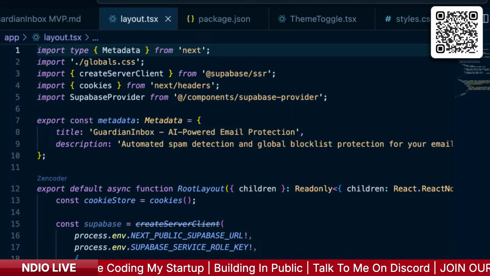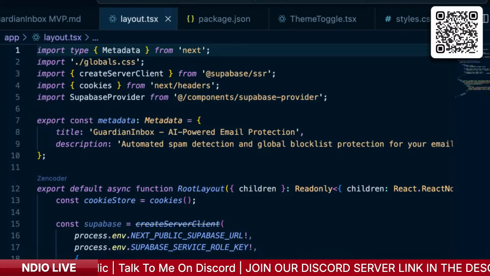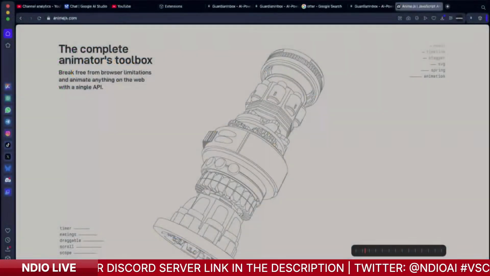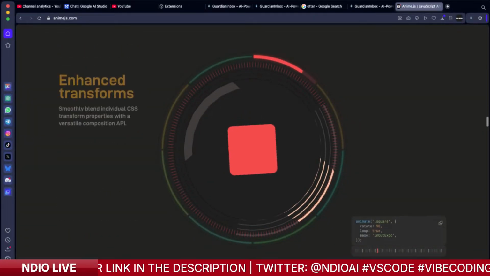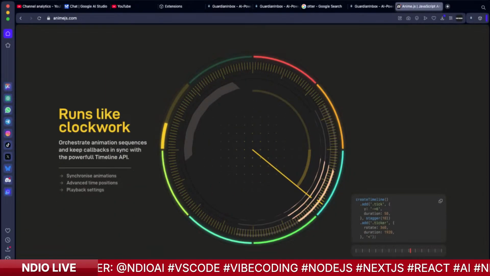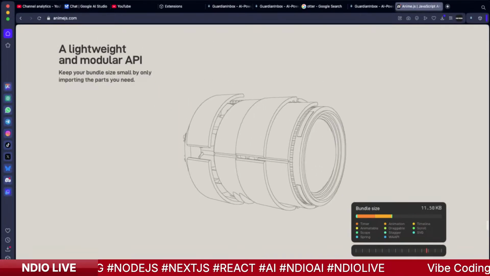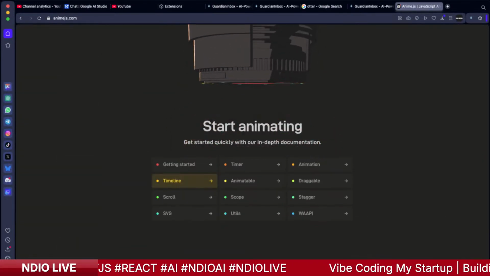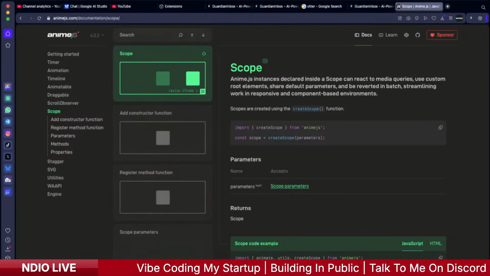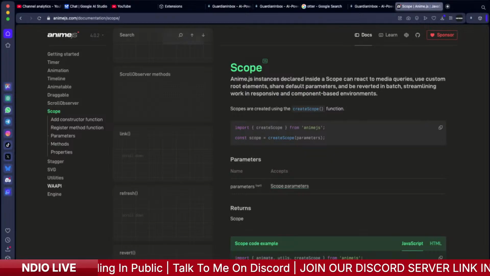Right, JavaScript animation engine. Okay. Yeah, that looks pretty dope.